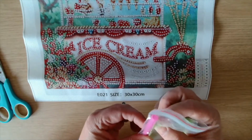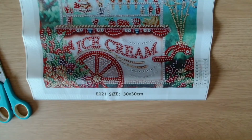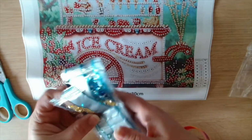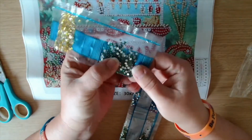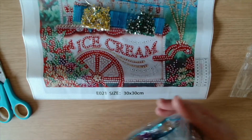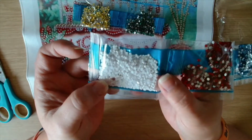So we have the tool kit, so we've got the pink pen, the green boat, the pink wax, and this one has baggies in. So these kits are coming with quite a few little extra bits. So let's have a look at the crystals. So we have a gorgeous yellow and a green, a dark green and a gorgeous light yellow. But then we have just a white. It's not an AB, it hasn't got that coating on it, so it's just a white acrylic.